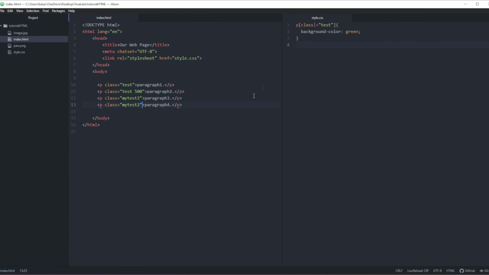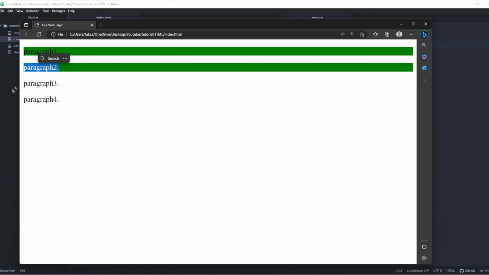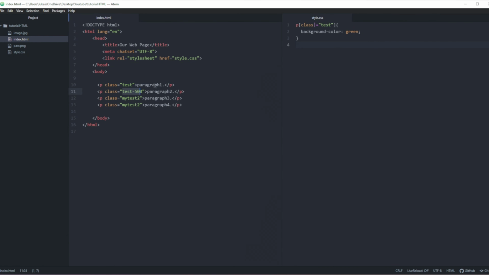Now, the thing with this one is we can use a hyphen to separate words, and this will still work. So if we use a hyphen here with test 500, now if we go back, you can see that this does get selected. So test, hyphen, and then any other word does get selected. So once again, by adding this value here, we are selecting elements with the exact specified value, so the exact specified value of test. You can see this is true, but this is also true because we are using a hyphen. We can use a hyphen to separate this word as our value. So we have test, and then we can separate this with a hyphen, 500.